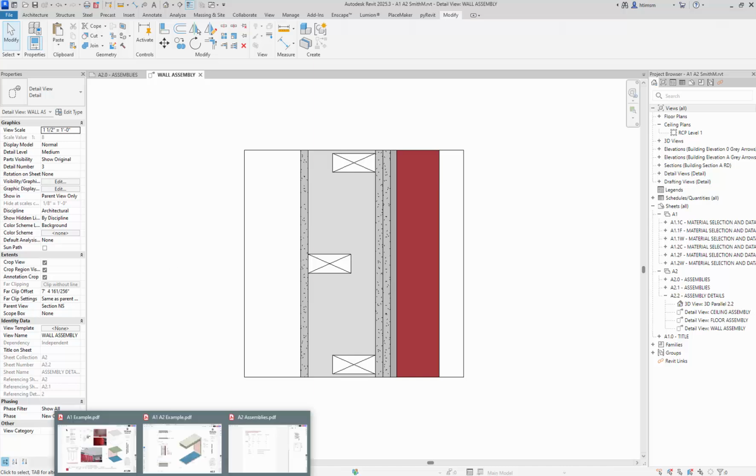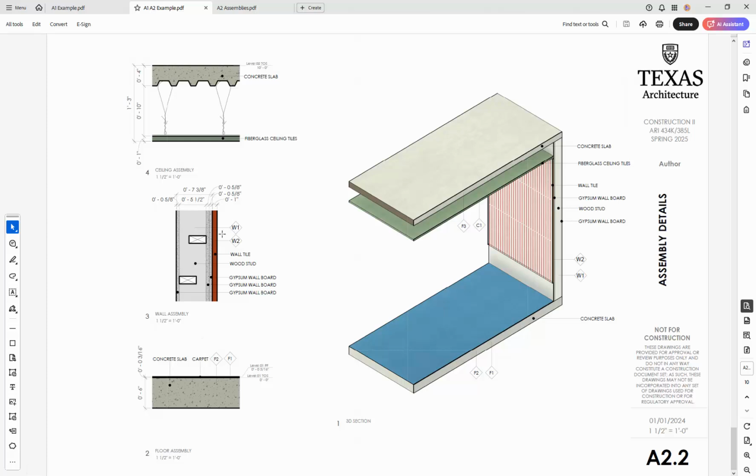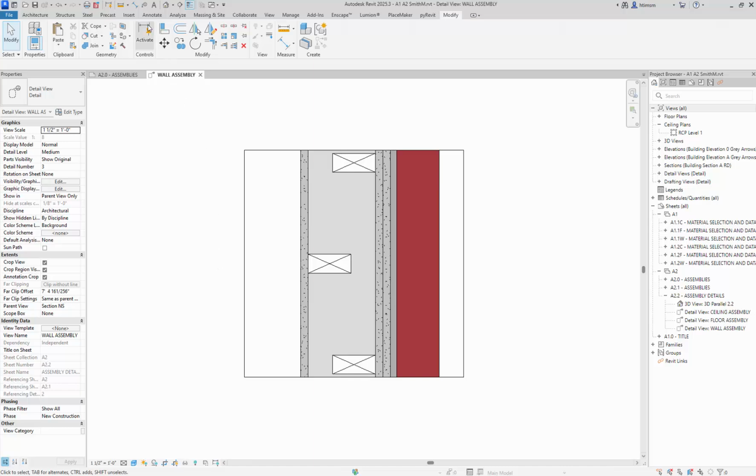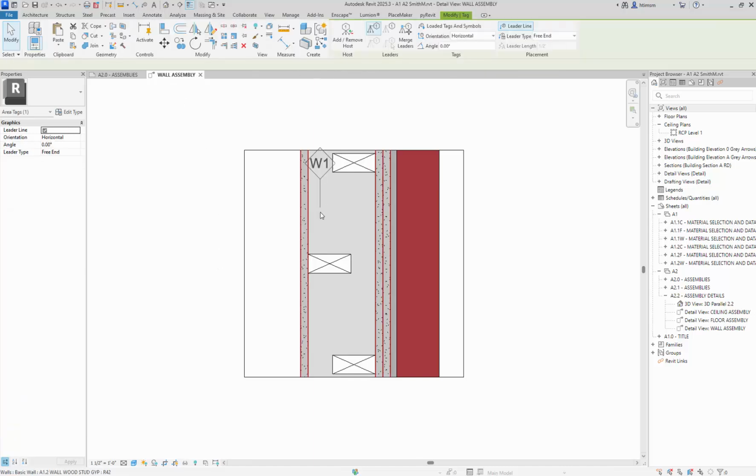And then if we go back to the PDF, you can see I've come in and put some dimensions and the wall tags on there. And then we have some material tags just for fun. So we're going to go dimension this guy and put the tags in. So if I go back to Revit, the tagging should be pretty straightforward. So if you go to Annotate again and go to the tag by category, you can do that pretty simply. So I'll just come out here and do the wall 1, and then we have the wall 2, right? So we've got those tags in.